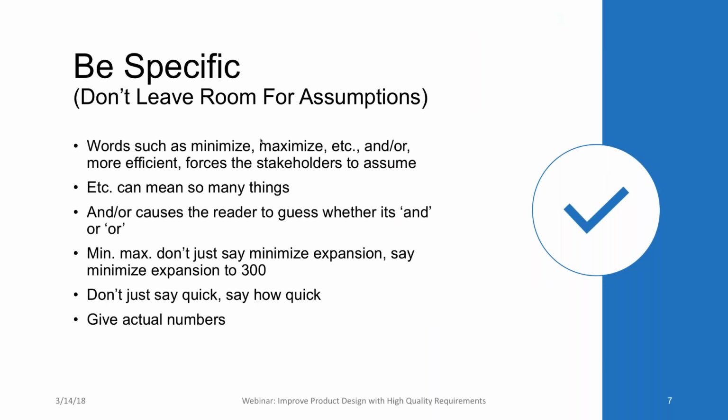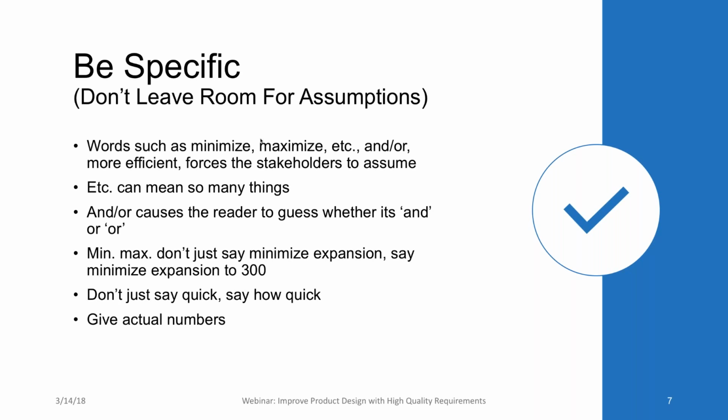So be specific. Don't leave room for assumptions. Words such as minimize, maximize, and/or, etc. are things you want to try to avoid because they have so many meanings, and etc. can mean anything to anybody. So you want to be specific enough that it's clear what you're trying to get across.